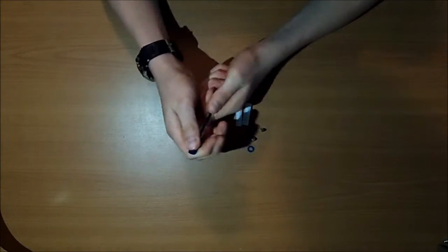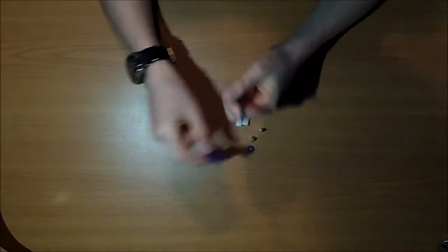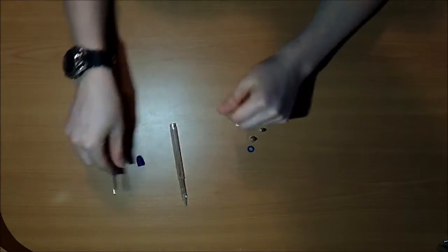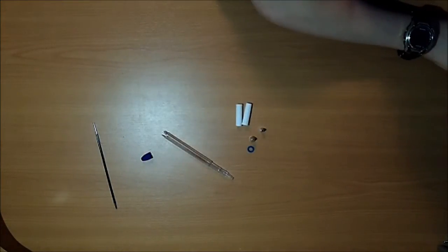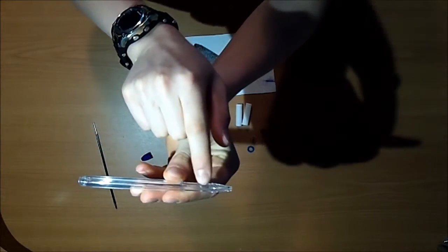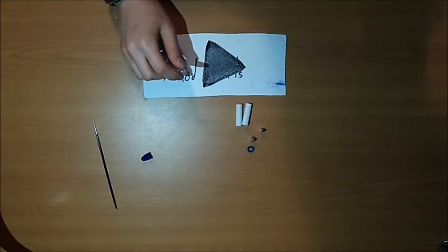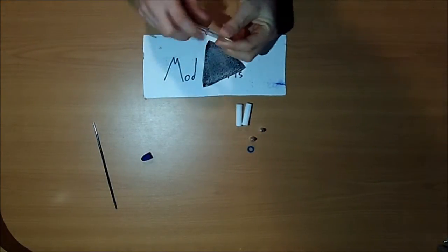So first thing you're going to do is take your RSVP grip off of your RSVP and save that because we're going to need that later. Then you're going to take apart your RSVP, just take it all apart. You'll be left with just the clear barrel, and what you want to do with this is sand down. You can see right there, there's a little raising on the barrel where the grip got stuck in place. You're just going to sand that off, but I'm going to cut to when I have this sanded off.